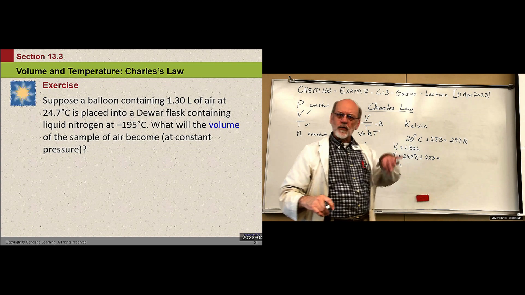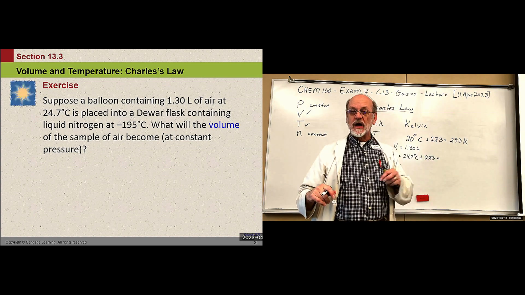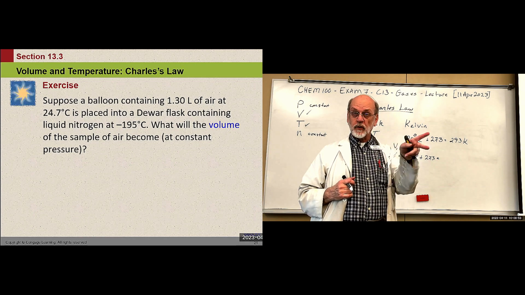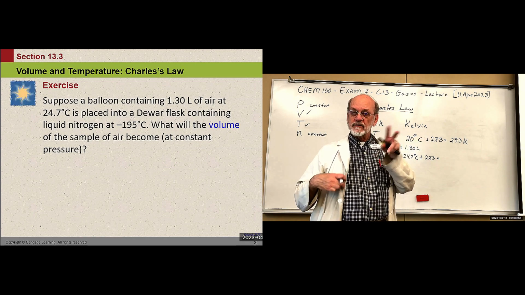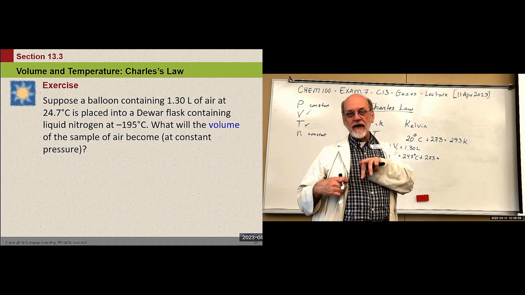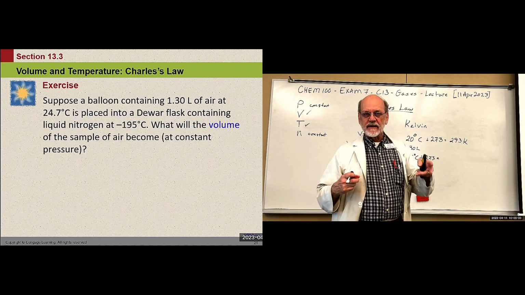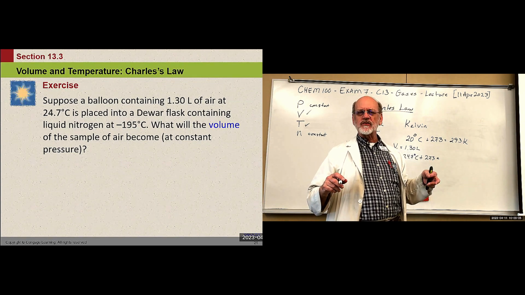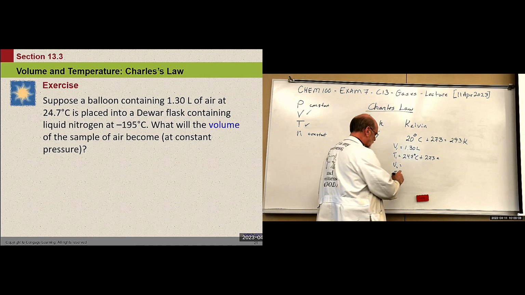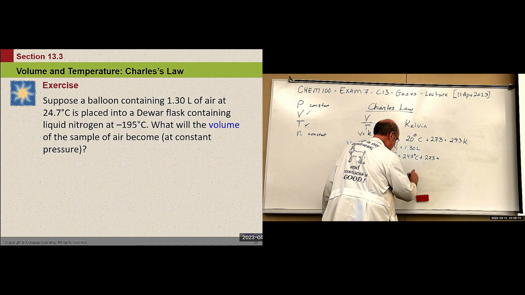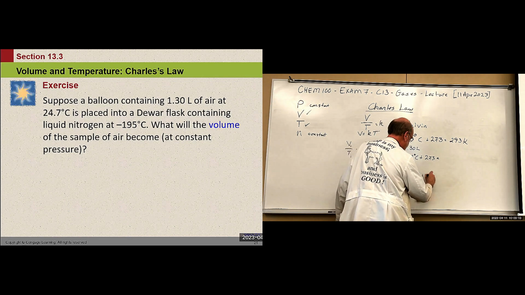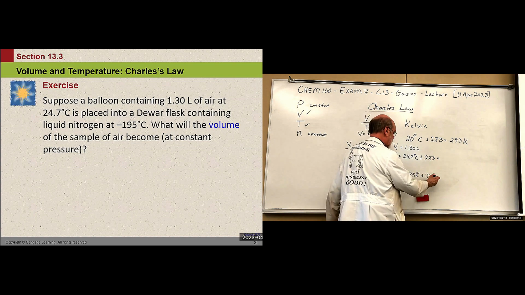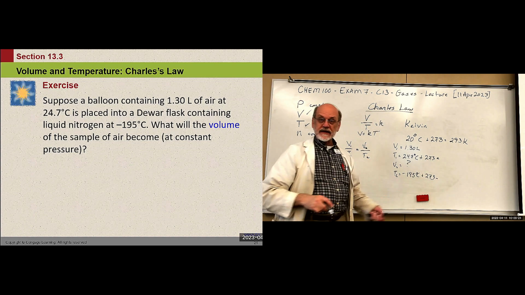How do we know to use a before and after situation? Well, you're given values for one of the variables. You're given 2 values, before and after. And then for the other one, you're given maybe before and not after, or after and not before. So in this case, we put the air in liquid nitrogen at minus 195 degrees C. So this temperature is 273 minus 195, which will give us a value. And then we solve for the second volume.